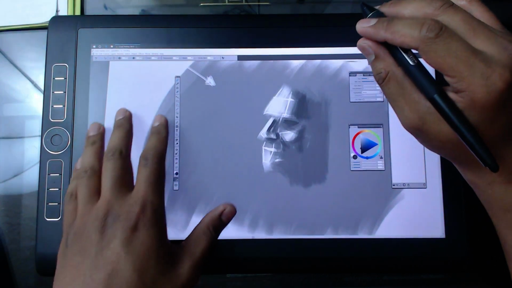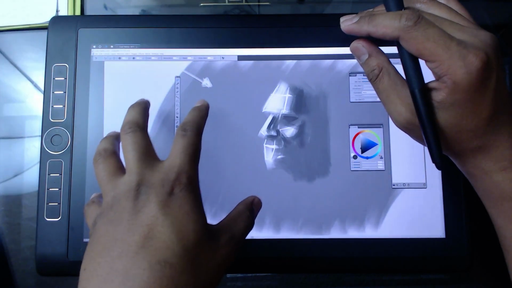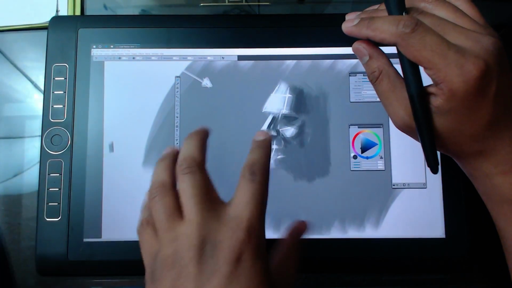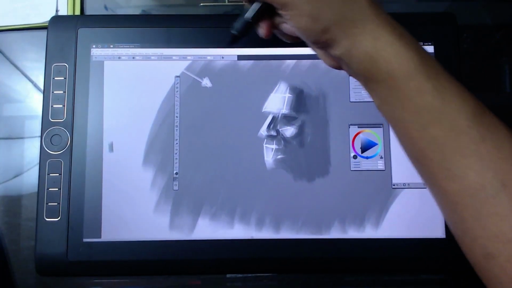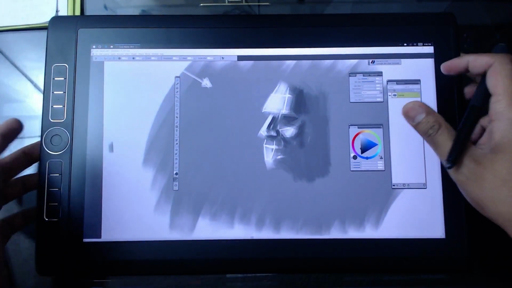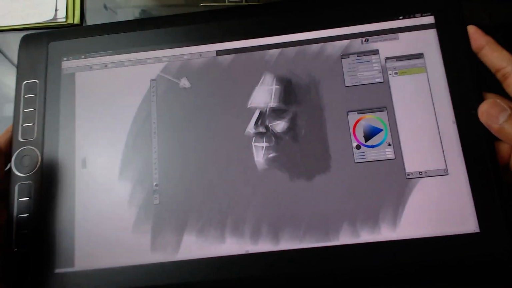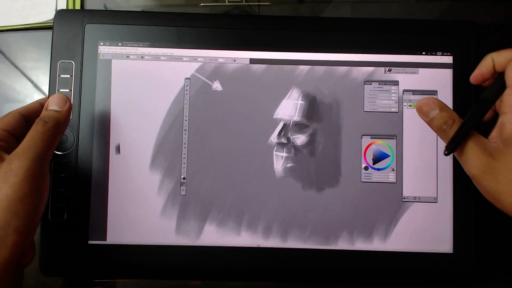Yeah, the Mobile Studio Pro actually has this gritty surface to it. It's not gritty in the sense that it interferes with what you're doing, but it has a bit of resistance when you're drawing on it. It's not glass smooth. You can probably see it here on the reflection. It's a matte surface. You see it? It's pretty dope.